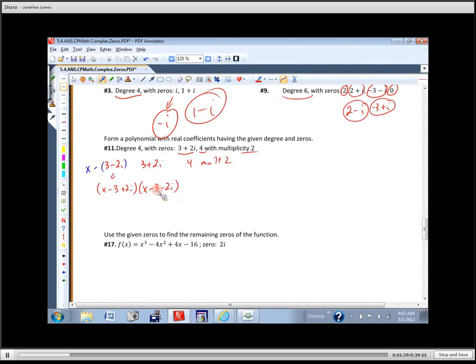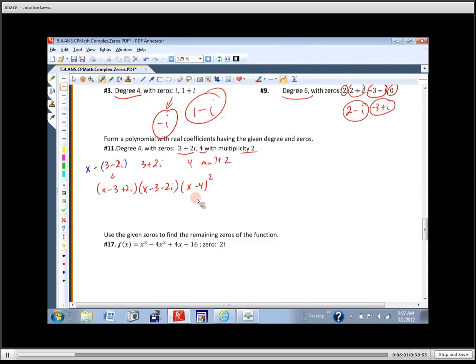And then when we did this the other day, I pointed out, if you even read this, it sounds like a conjugate. It sounds like a difference of squares. x minus 3 plus 2i, and x minus 3 minus 2i. See how the i part, that's the one that changes signs? And then what if we've got 4 with the multiplicity of 2? The factor that comes from it would be x minus 4, quantity squared, or we could write another x minus 4 if you want. Everybody good there?